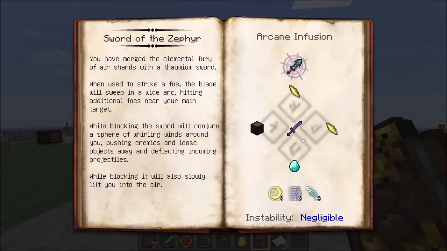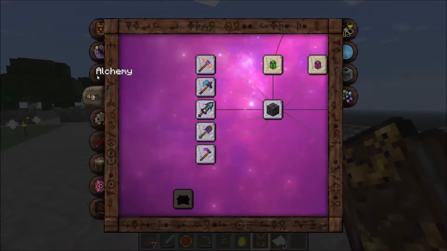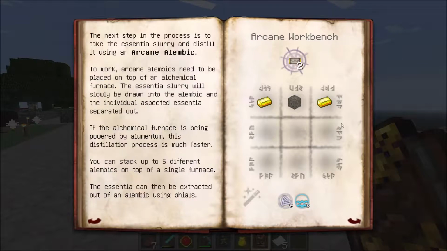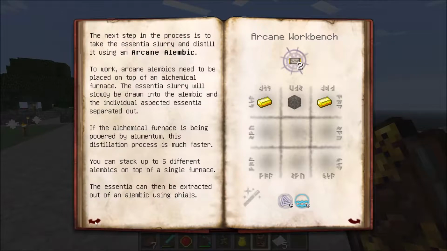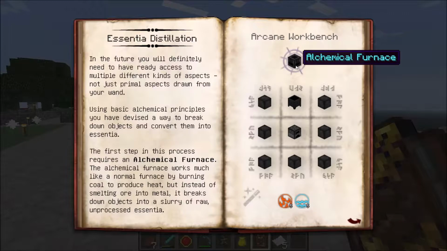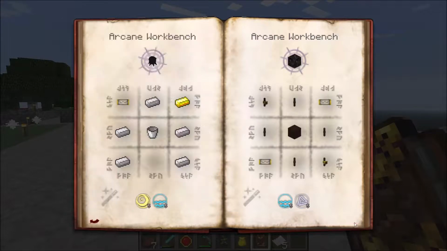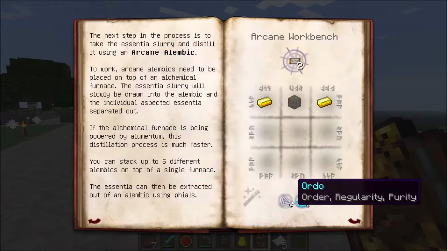But we've got to get into the fusion crafting. Which also means we've got to get our alchemy. We've got to look at this. We've got to get into the alchemical furnace, the alchemical construct, the arcane alembic, this stuff. Actually, I don't think we need the alchemical construct just yet. We need the furnace to melt down stuff in order to give us our V in liquid form.